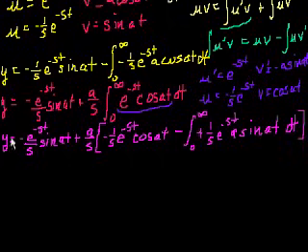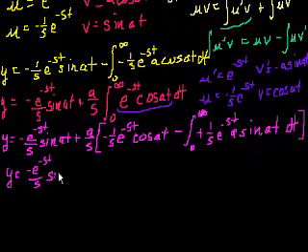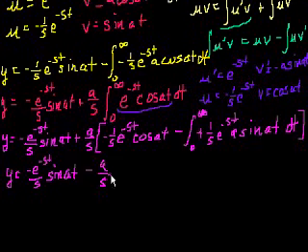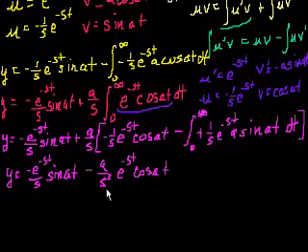So then let's simplify this thing. And of course we're going to have to evaluate this whole thing. Actually, we're going to have to evaluate everything. Let's just focus on the indefinite integral for now. Let's just say that y is the antiderivative, and then evaluate it from 0 to infinity. So y is equal to minus e to the minus st over s sine of at. Now let's distribute this. Minus a over s squared e to the minus st cosine of at.